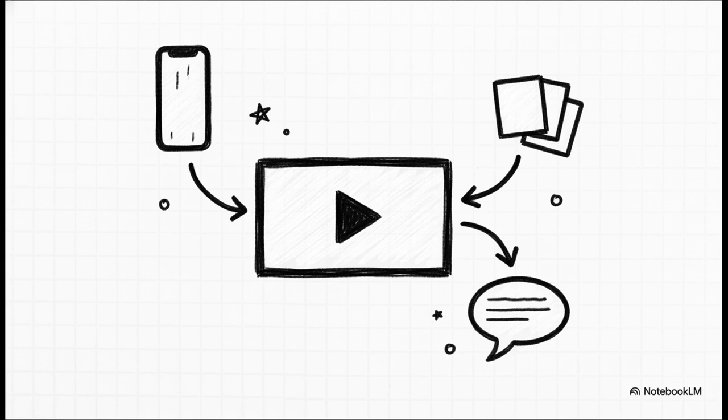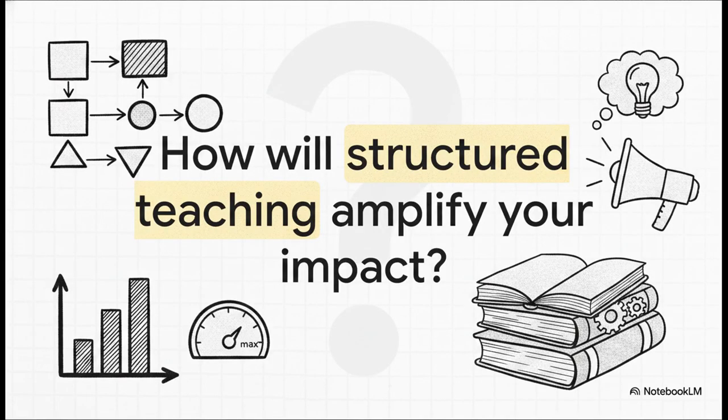So, we've looked at how to stress test a software system, and we've looked at how to structure, produce, and promote a lesson about that very same topic. Which leaves us with this final thought. As you think about testing for bottlenecks in your own software systems, consider how applying this exact same structured architectural thinking to your communication could completely change the way you share your expertise. I mean, if you can engineer complex software and you can engineer the way you teach it, what limits are really left on your technical impact?